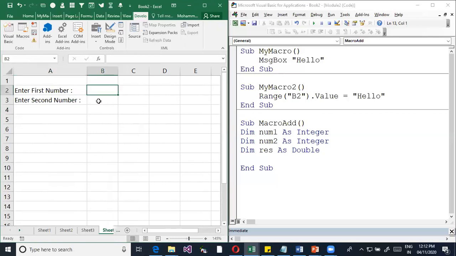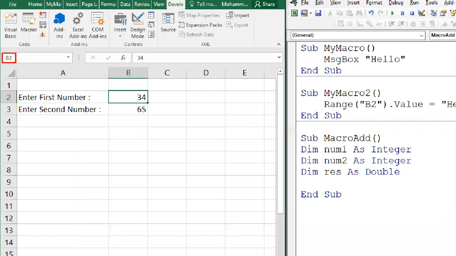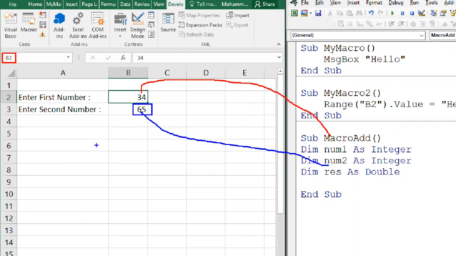So I have some numbers over here, and it has to do the addition of these numbers. What is the name of this particular cell? B2. I want the B2 value to be stored into num1, and I want the B3 cell value to be stored into num2. The sum has to be stored in the result, which has to be displayed over here.